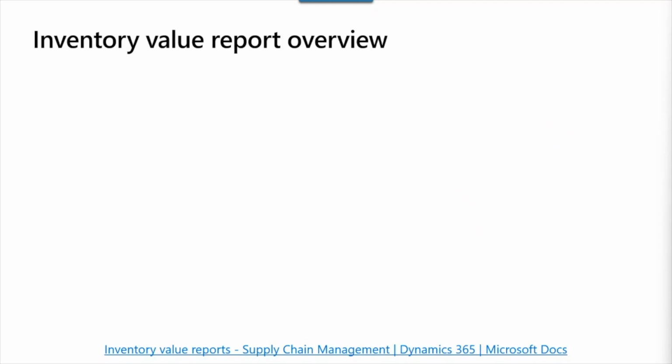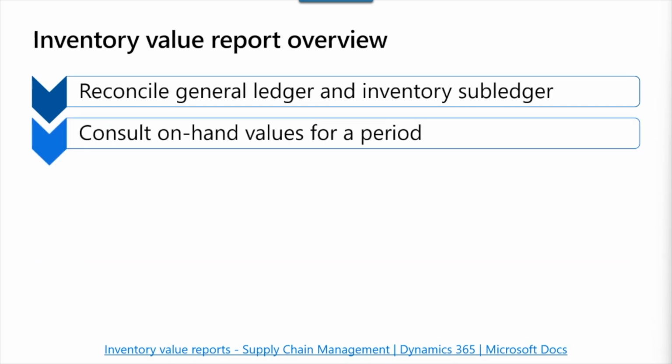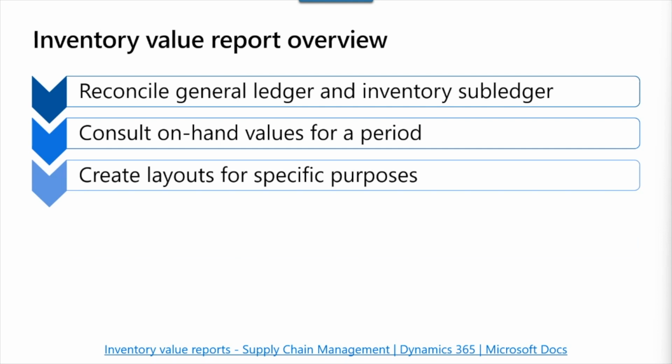This report is critical to reconciling your inventory to the general ledger. You'll need to create a layout that supports this task. You can also use this report to report on the on-hand quantities and values for your inventory. There's no limit to the number of report configurations you can create for various and specific reporting or analytical purposes.